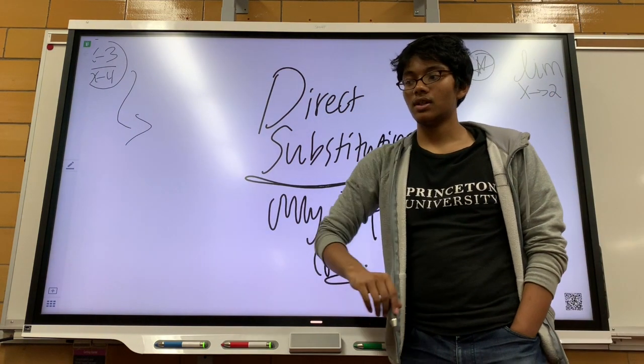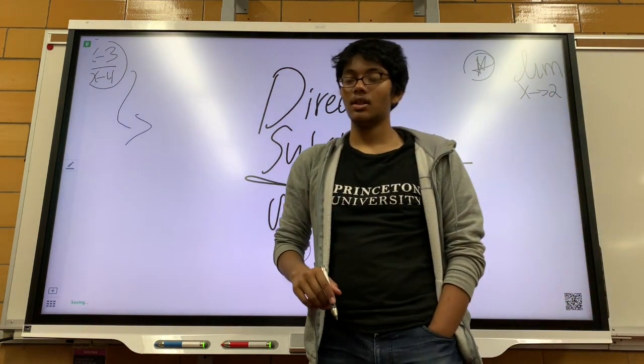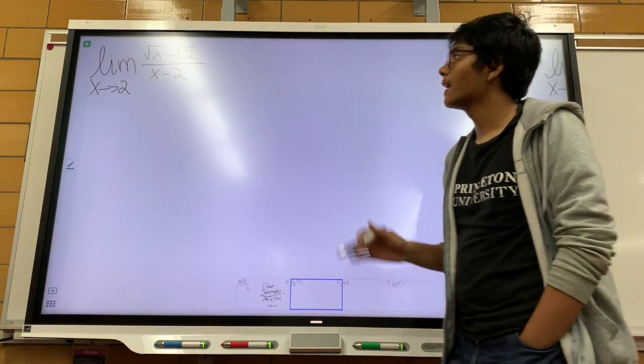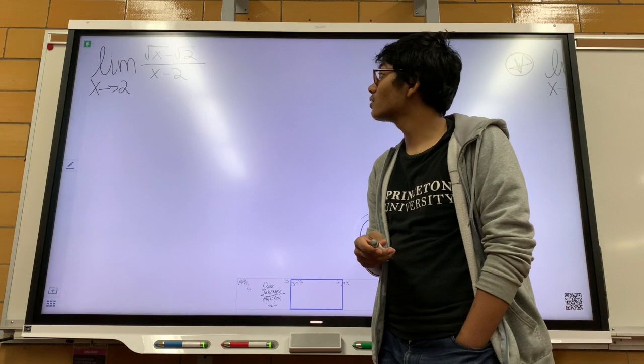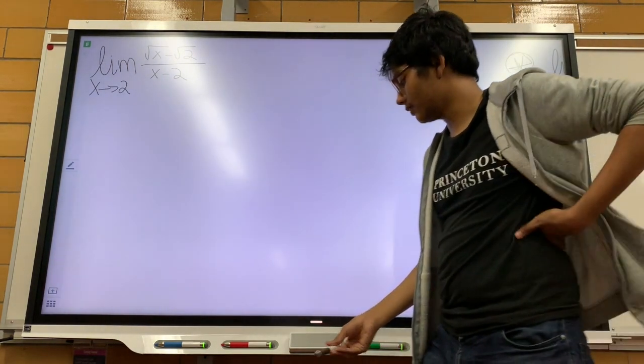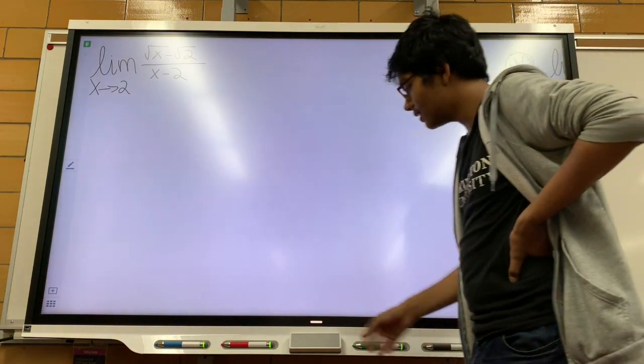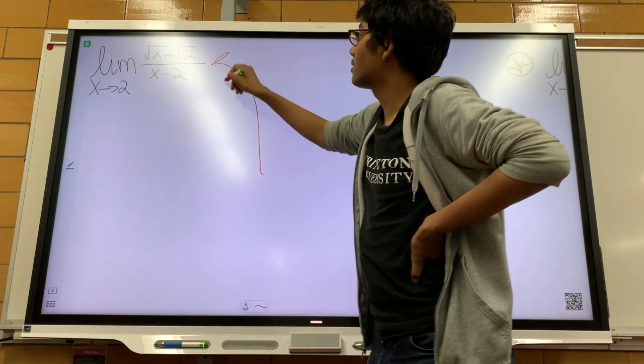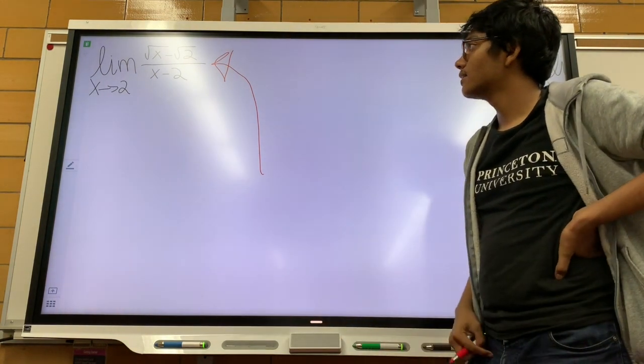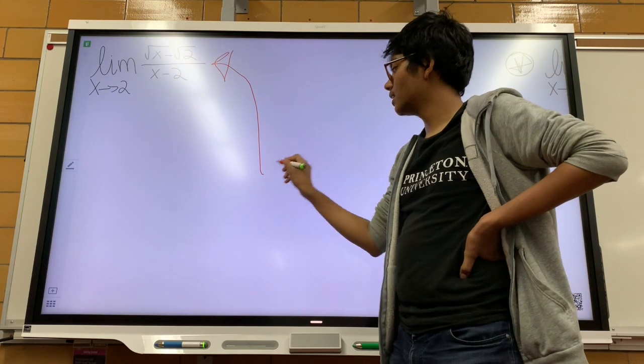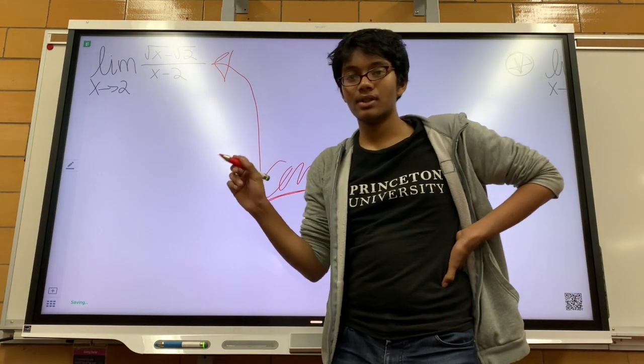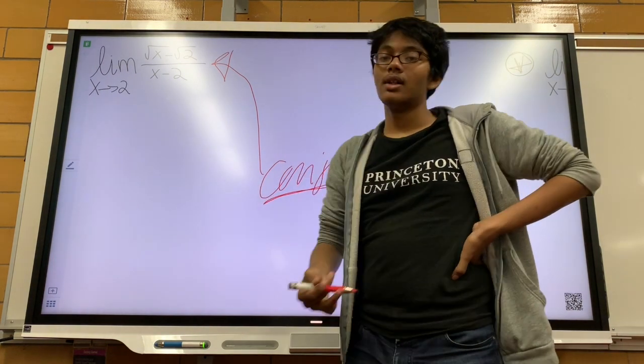All right, let's move on to our second question, which is going to be our second example, which is the following: the limit of square root of x minus square root of 2 over x minus 2 as x approaches 2. Now, seeing these radicals in the numerator, you might think that the right method to solving this limit is conjugate. But actually, that isn't the case because the problem with this limit is not our numerator but our denominator.